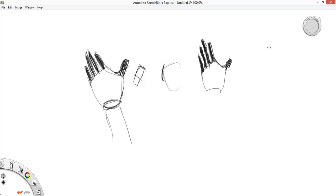Now, when I draw the fingers, I want you to keep in mind that the fingers usually do curve. So from the side view, let's just look at this as a rectangle. And you remember how I had this shape right here. I know I keep drawing it from this side. It's kind of weird, but I had this right here. So let's say that this is like a square that's inflated, and the thumb right here is movable. We're going to take the thumb and draw it like that. But if you look at your own finger, there's going to be a slight curve to it. So I always try to keep that in mind when I am drawing the hand.